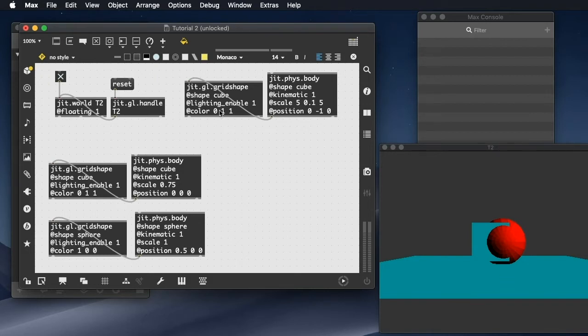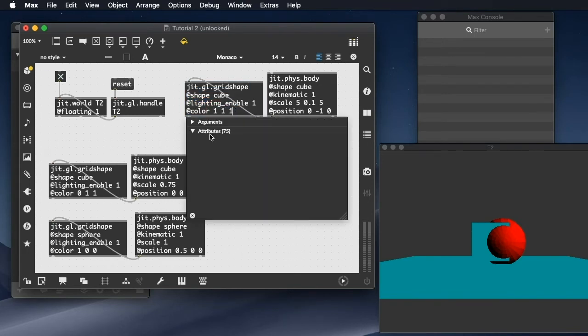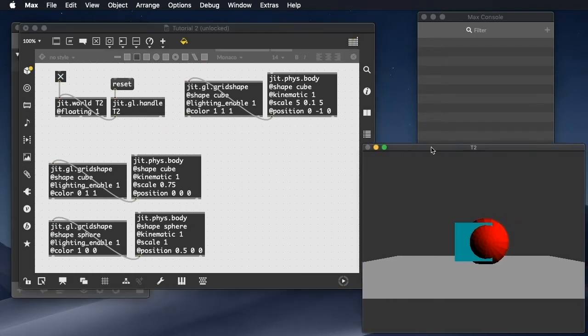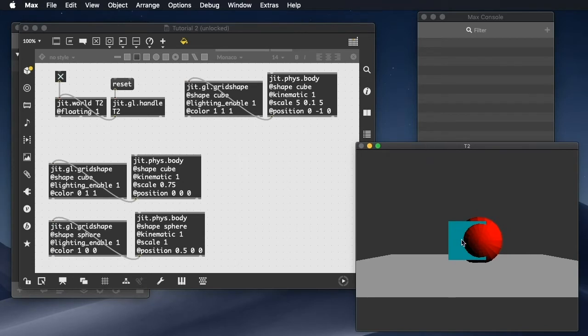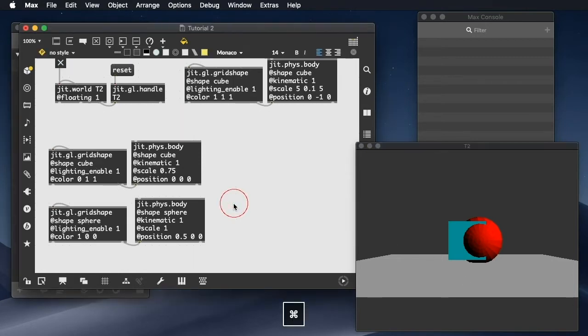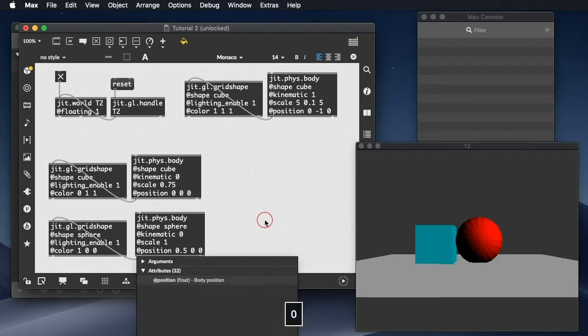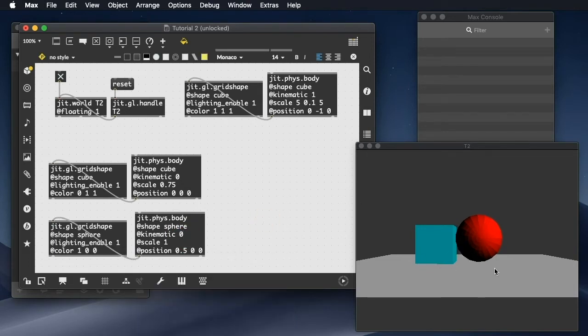And we can see here it's created this floor, and we'll color that differently. I'll just make it white for the moment. And because of the lighting, it's showing up as gray, but it's actually a white object. And we can see that my sphere and my cube are not quite sitting on this floor. If I were to now turn off kinematic on the cube, we'll see that it falls down and it lays on the floor, but also it'll no longer overlap with the sphere. Same thing with our sphere. If we turn off kinematic, the sphere will sit on top of the floor we've created.